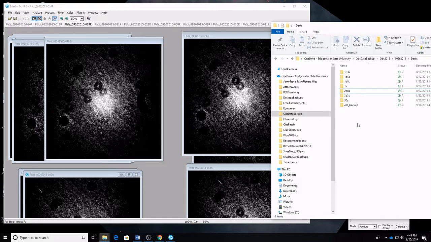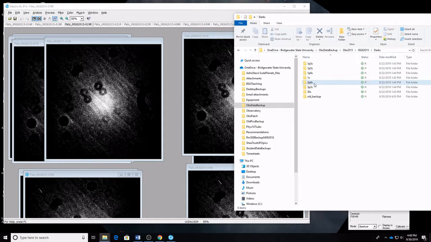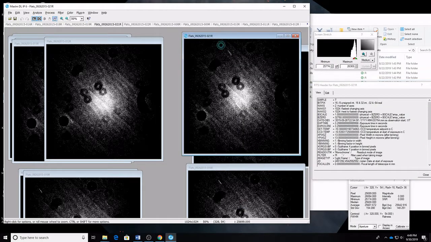So we have a couple choices. We can use the closest available exposure time and bias files to calibrate the flats for which we don't have an exact match. Or we can go hunting through other dates, not September 26th, to try to find darks that exactly match those times. I'm going to bet we probably have some 2-second ones. 2.4, it's a little more unusual. Less likely. It might be good for you to see the bias procedure anyway. So here's what we'll do. First, I'll calibrate the ones that match exactly, and then we will go through the procedure to calibrate something when the exposure times do not exactly match, using biases to scale the dark frames.